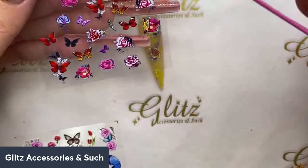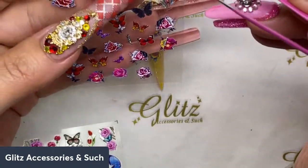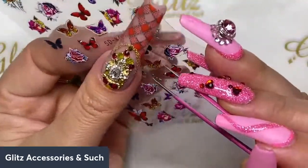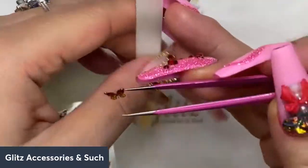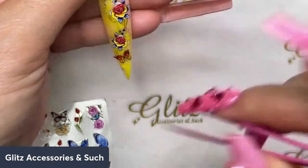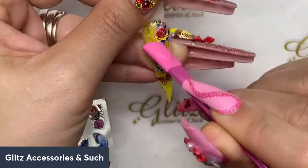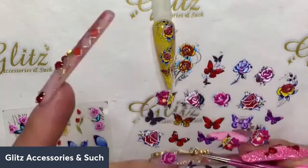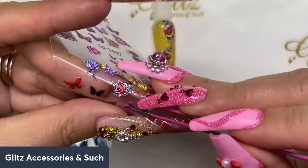Let's see what is in this one that I can use. Have you seen red butterflies ever? Yeah. Huh? Mm-hmm. So for real? Well, you need to Google red butterfly. No, in person. Like here, I don't think you have any kind of print that is red, but I'm pretty sure that's a red butterfly. Maybe like in a butterfly garden. But when you go to a butterfly garden, it's a different story. Oh my gosh, I found the purple one is super cute. It's perfect in this, I'm gonna use her.